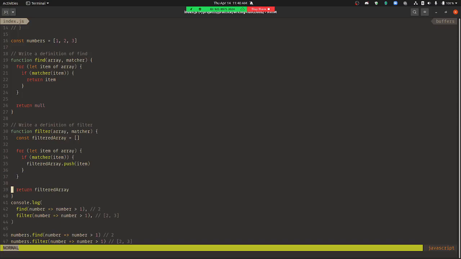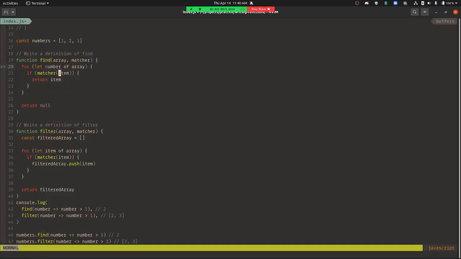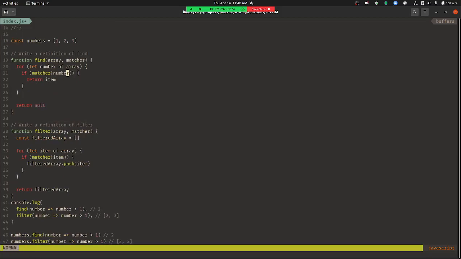Oh, sorry, go ahead. Bryce, let's stick with Bryce for just a sec. Sorry, so like in the top example up on line 19, if we were to say function find number, the singular of the array numbers, and then still have our matcher function, and then we change that to number, we're still matching a number, and it's going to return a number as opposed to item.